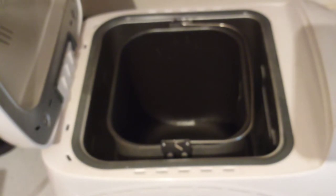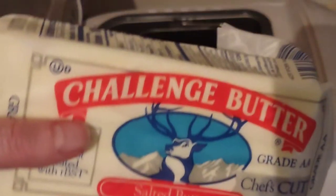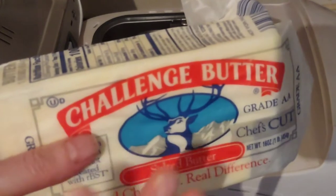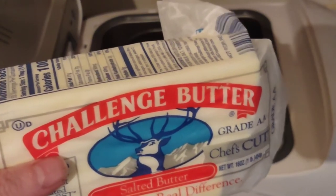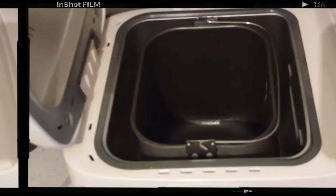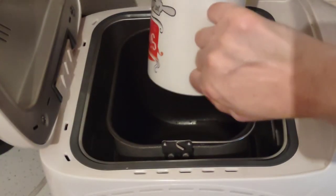The next ingredient is two tablespoons of butter or margarine. It says softened, so you have to be exact and do not melt your butter. I'm going to cut out two tablespoons from my butter and soften it in the microwave — two tablespoons will probably take about 13 seconds. The butter is softened, dump it right on in.